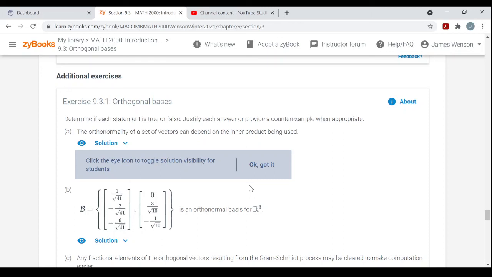So I'm hoping that this was a good introduction, at least, to some of this stuff. Like I said, I have other videos in the Canvas page that have more examples, maybe take it a bit further. And hopefully this is a video that's a decent enough guide for you for section 9.3.